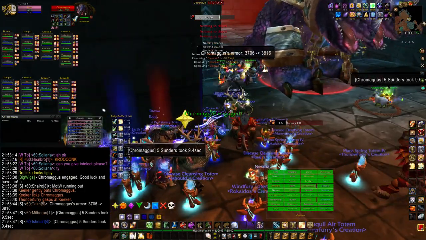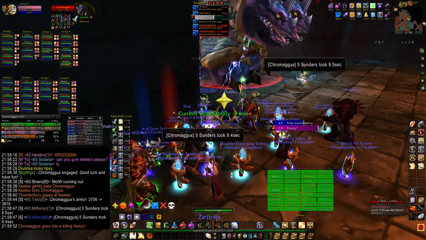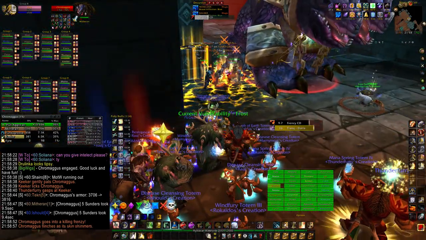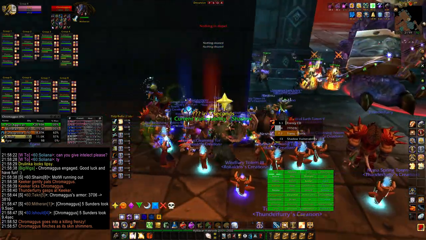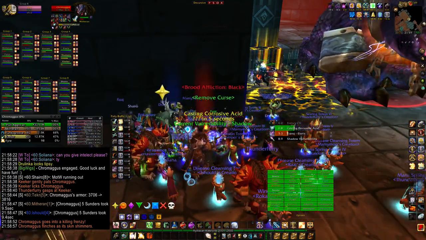In a good position. First frenzy in 2 seconds. Cross vulnerability. Get out, tranq shot. Beautiful. Make sure we're decursing. Three, 2, 1. Hide. Gross of acid.